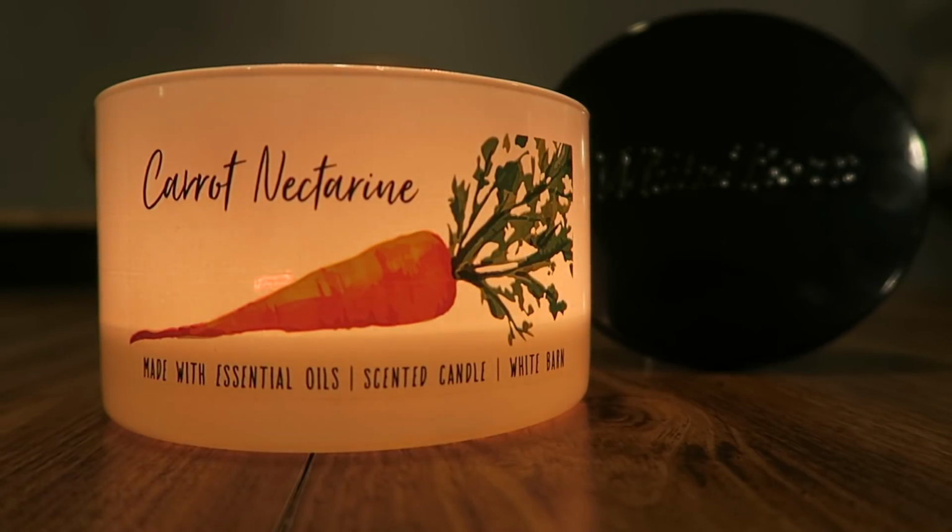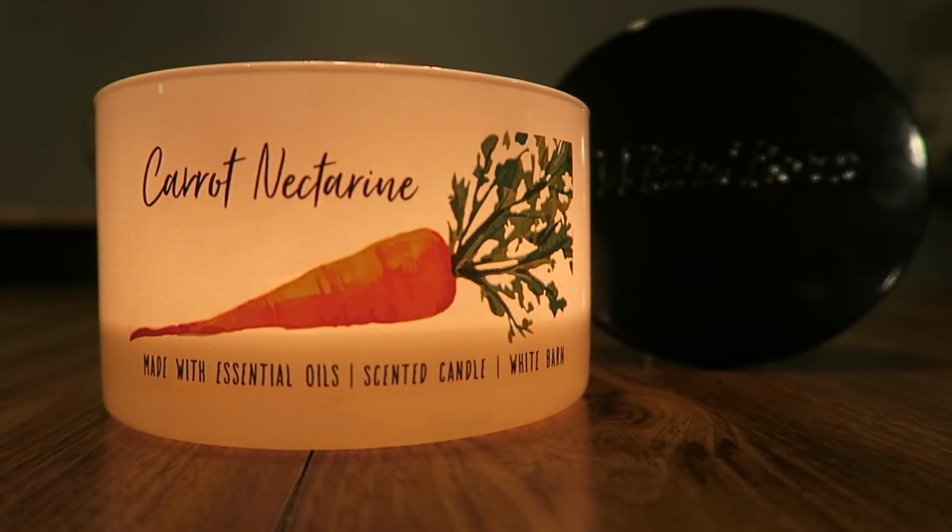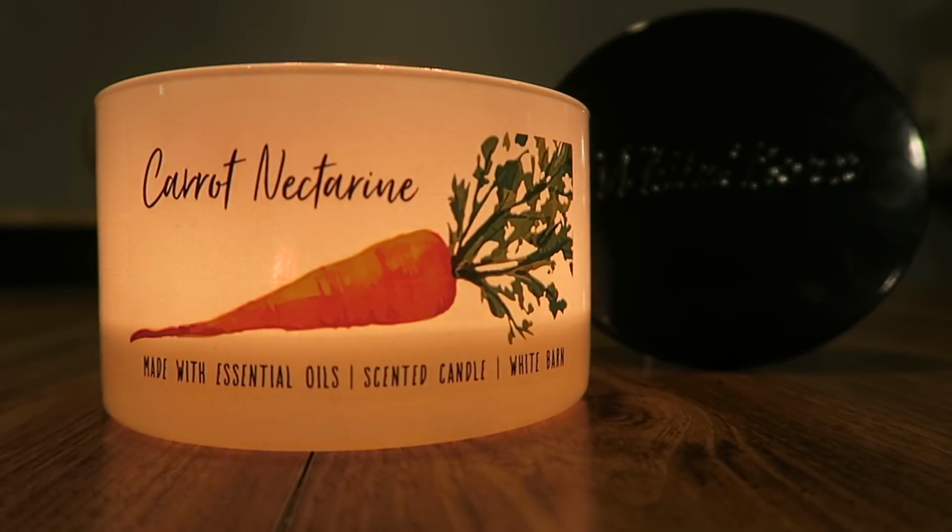Carrot seed is a scent. They do have carrot seed essential oils, and this does have a little bit of that carrot, like I said, earthy. It's not real earthy, but you just get a slight hint of that earthy, slightly herbaceous carrot seed note mixed in with that sweet nectarine. But it also has a little bit of perfumey floralness with it too. It really is a really nice blend that I don't think I've ever smelled anything quite like this, because of that little bit of carrot seed herbaceous earthiness with that sweetness, and then the floral perfuminess. It's blended really nicely. It's just such a nice scent. I'm really enjoying the scent on this one.